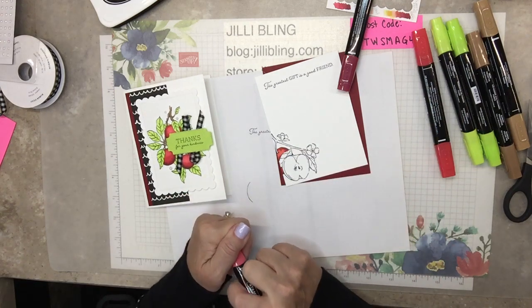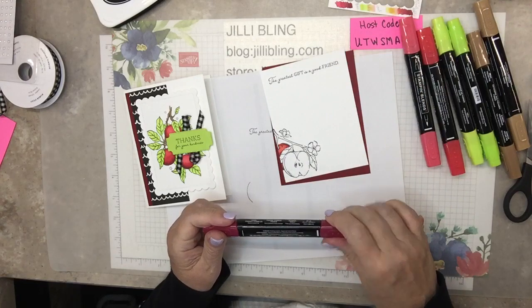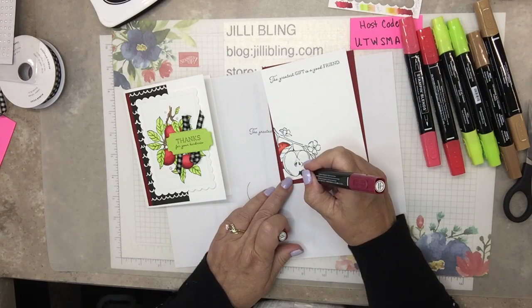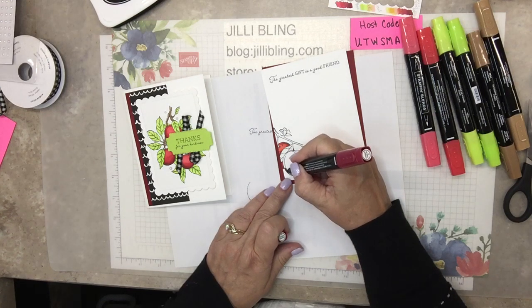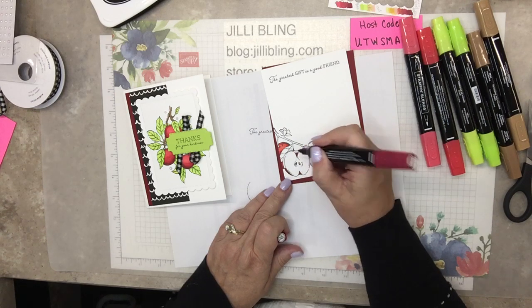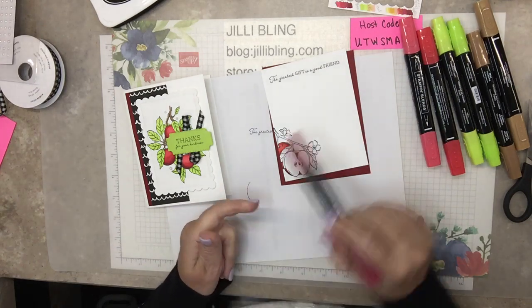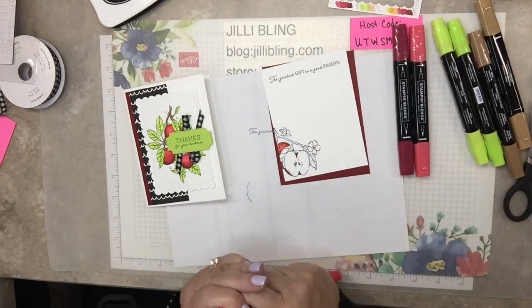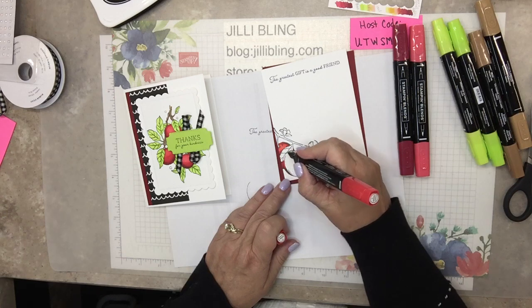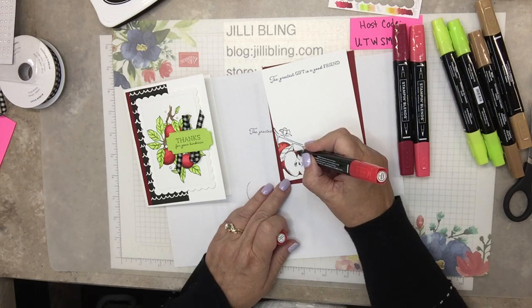Okay, let's do the other apple. This is going to be a lot of cherry dark because there's not much showing. So cherry dark, poppy dark, and I'll leave the rest to be poppy light.